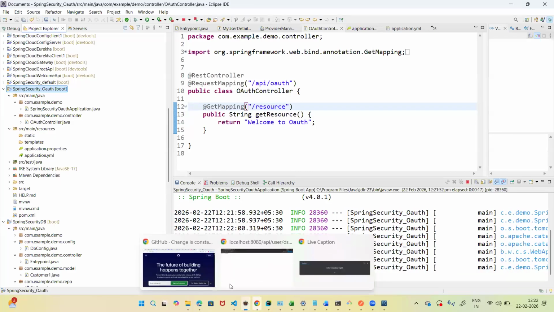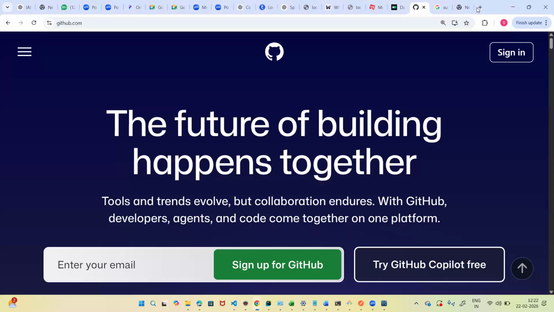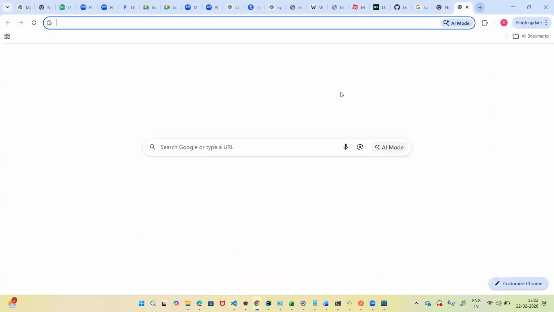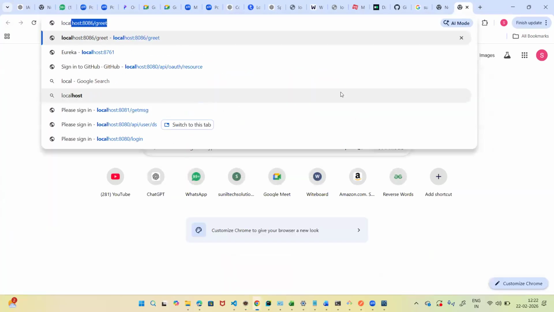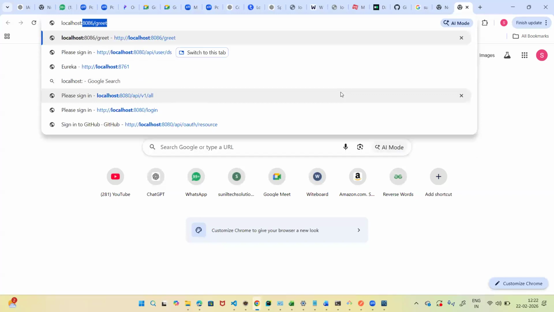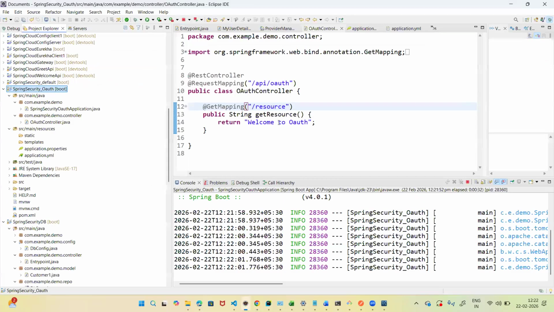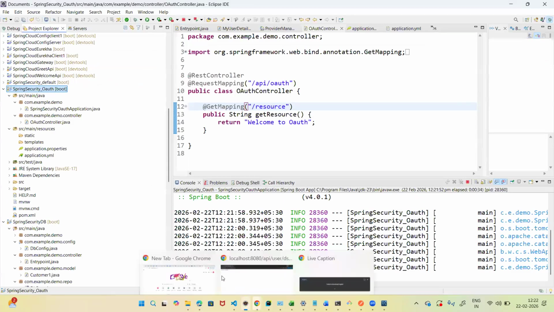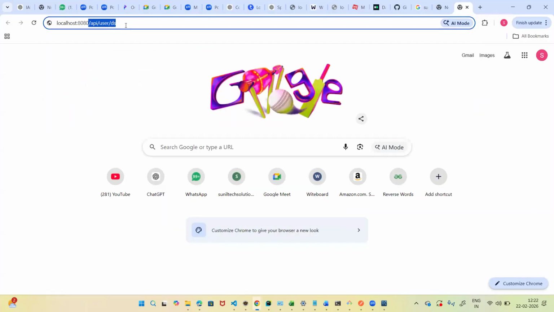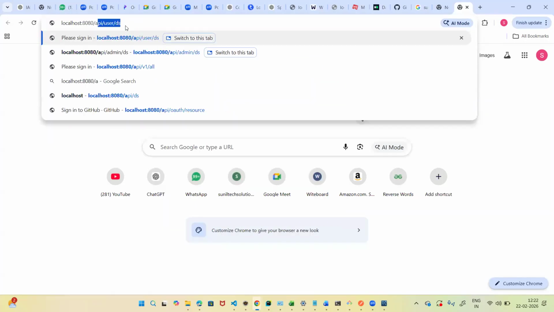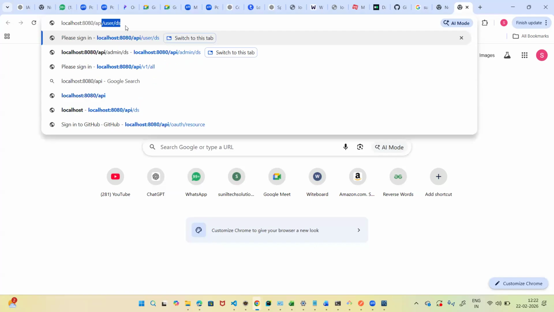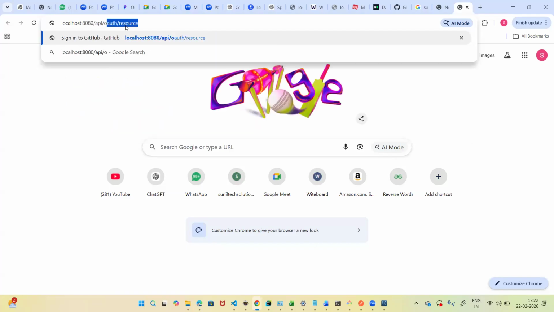Localhost 8080, API OAuth resource. Let's see here.